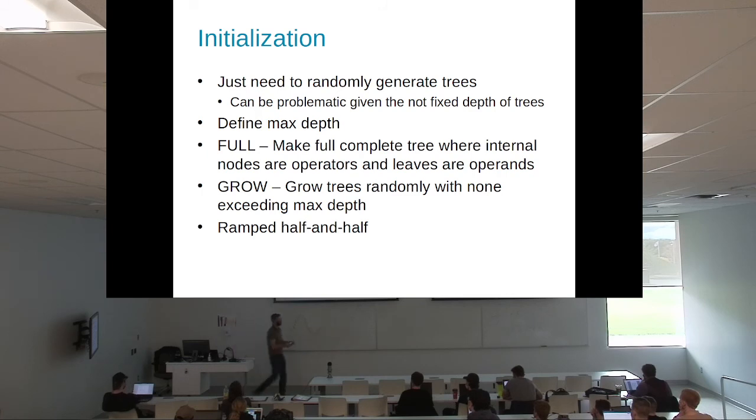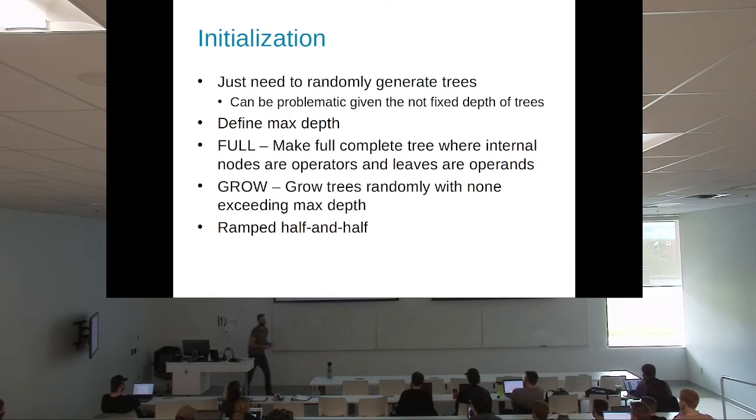So to be clear, I'm running out of whiteboard space, and that's really not an eraser. The grow is you pick an operator and you go, okay, great, it needs two children. And then you roll the dice and you select minus. Over here you roll the dice and you get a 2. Well, that's a leaf. There's nowhere to go from there. And then here we get x. And then here you get multiply. And that's grow.